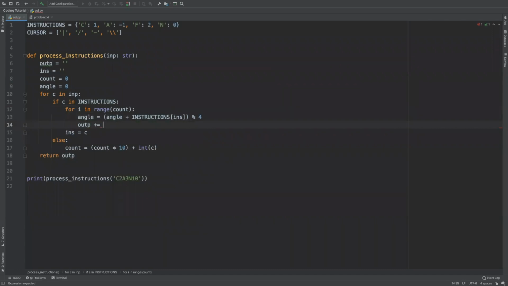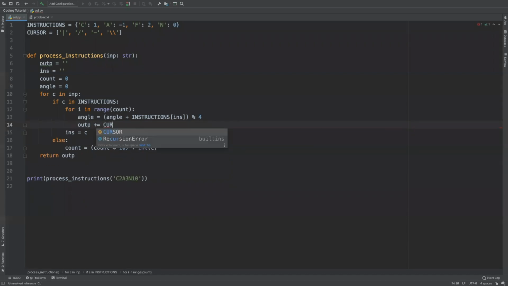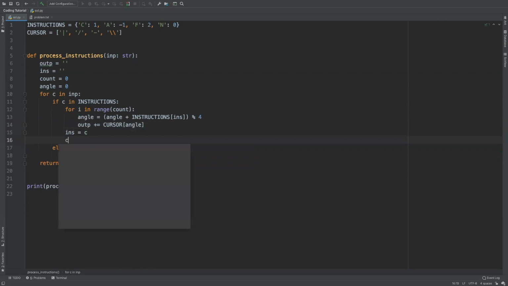Now since I know what the angle is, I have to figure out what the value is for that angle. And then when you switch to a new instruction, we have to make the count 0.